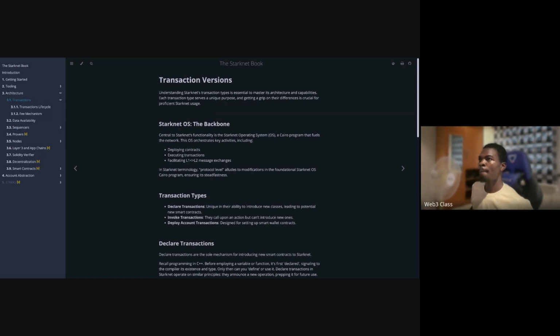Before the Dencun fork, the only way to interact on layer one was by using calldata.